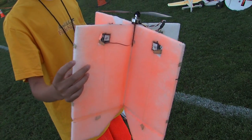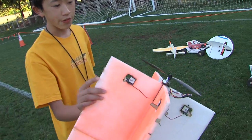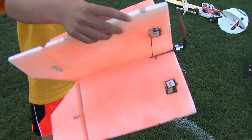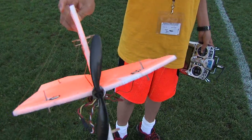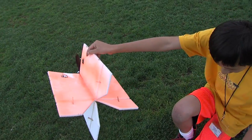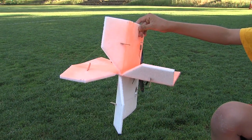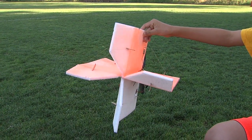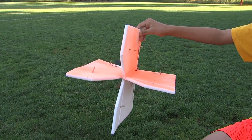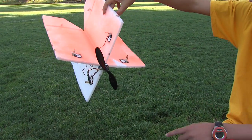So this plane is made out of EPP. It's just two pieces of sheet foam at right angles, stiffened with Kevlar thread, attached with the motor. And I mixed it so that it has four control surfaces, and all four control surfaces actually move when I throw ailerons. Elevator and rudder work as normal, and so does the prop.